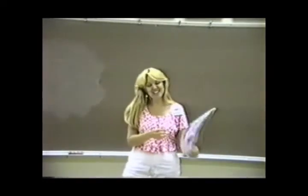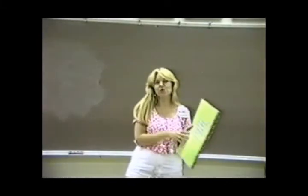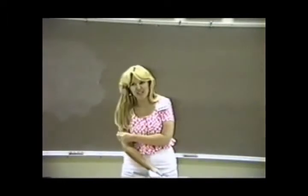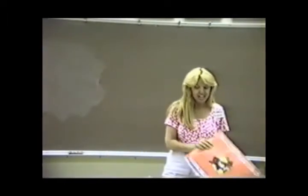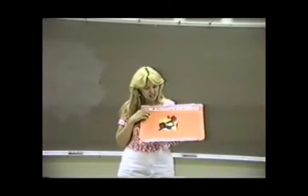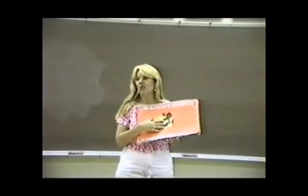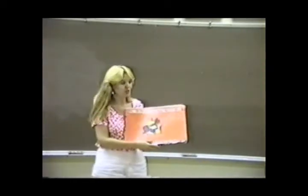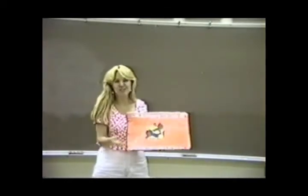And when we try and sing the song without the book, the children will always go over and get the book and bring it to me to make sure I have it. And this is a song in a book by John Langstaff that I usually use as one of the very first books because it has such a rhyme that the children love it. And everyone knows these songs.